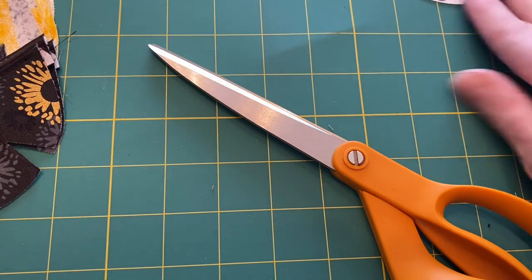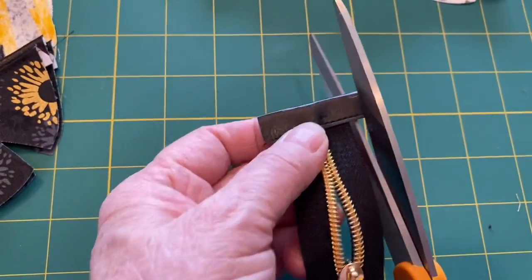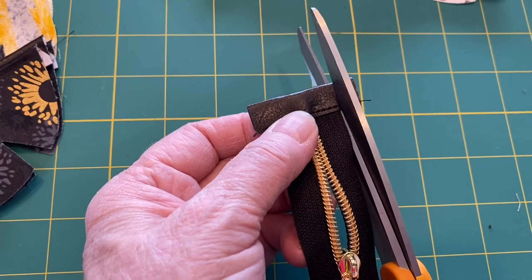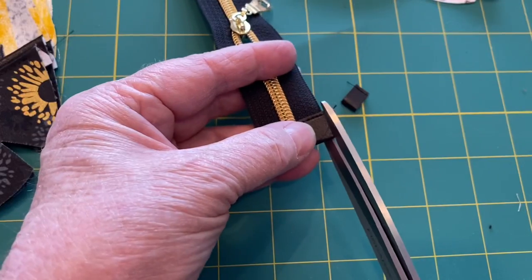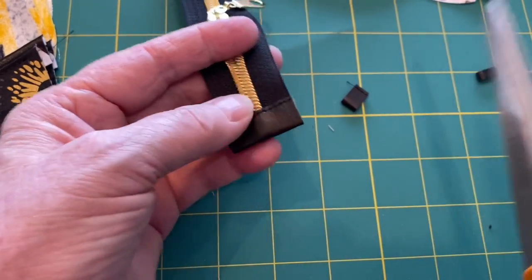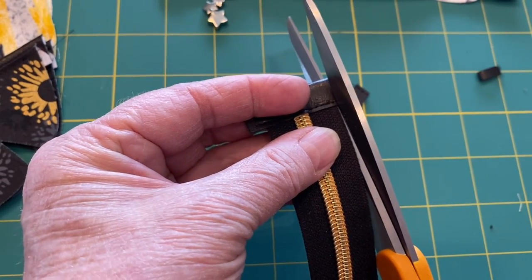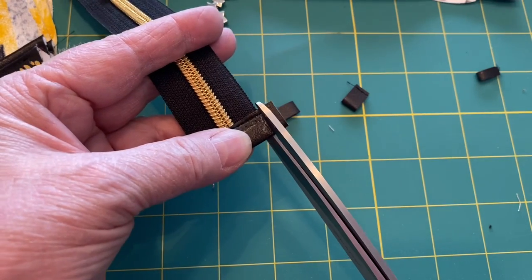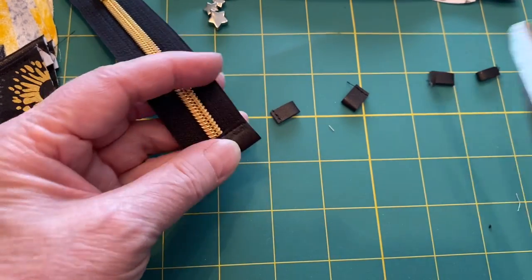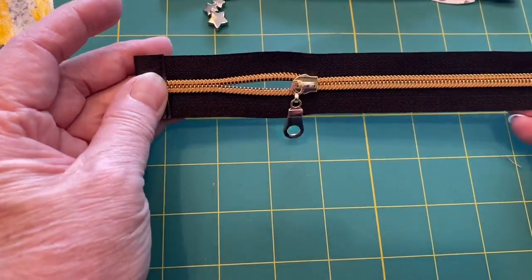Get some of this out of our way. And I'm going to trim my black zipper too. Make sure everything's nice and pretty, clean, neat. There we go. All right, now we're ready to begin installing our zippers.